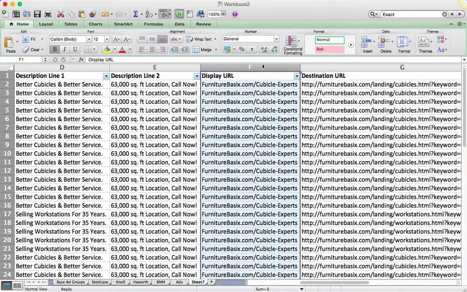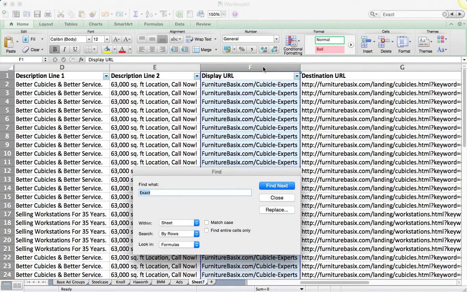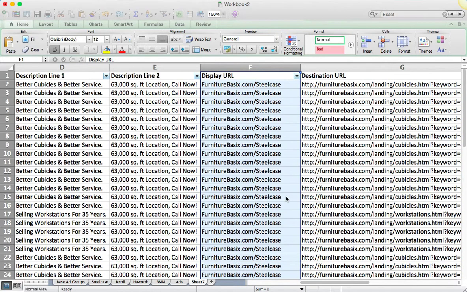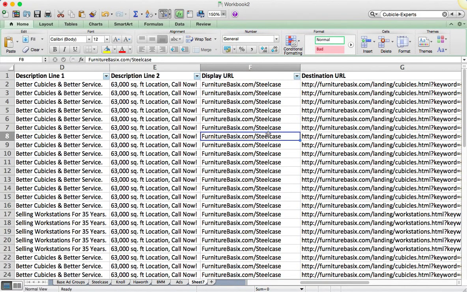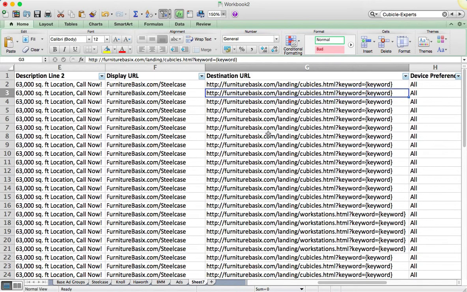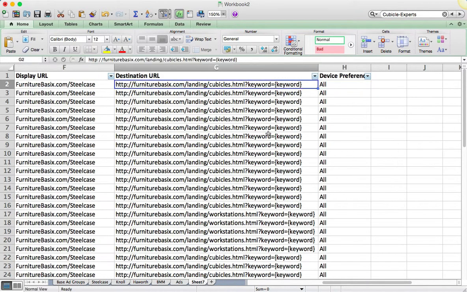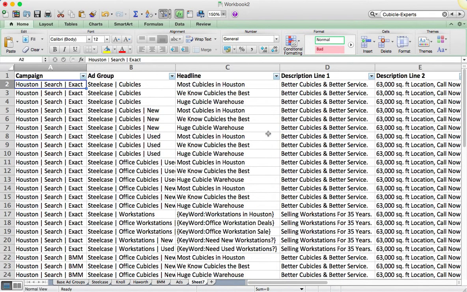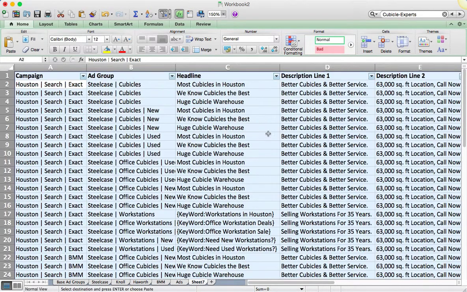We can just quickly do Control F and replace cubicle-experts with the word Steelcase, and replace all. Great. In this instance, I'm still sending them to the exact same landing pages, so we can leave all of this alone. Now let's see what that does if I copy that out.